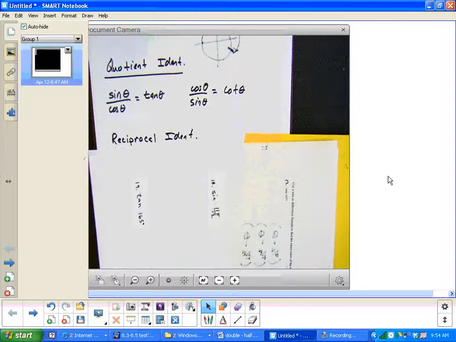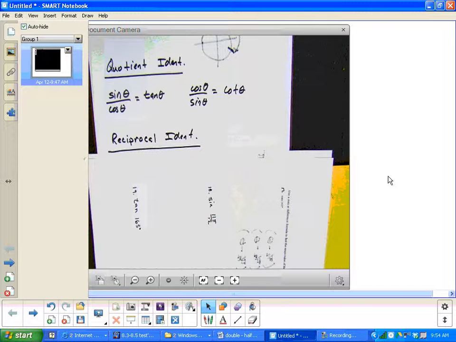Now, that leads me to these. All right, your reciprocal identities. Okay. Before I uncover them, see if you guys can tell me what are the reciprocal functions. So if I have like sine 1 over, what's our reciprocal for sine? Cosecant. Okay, so sine is 1 over cosecant, and then cosine is 1 over secant, and then tangent is 1 over cotangent. All right, and then we could just say all those backwards.